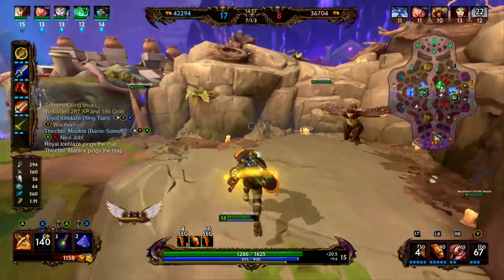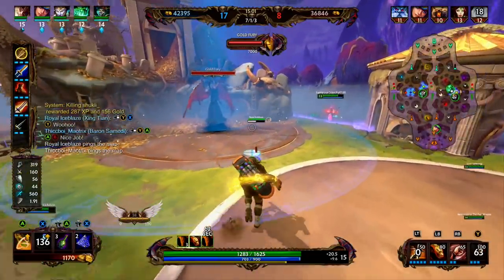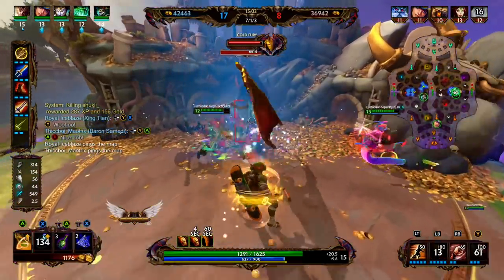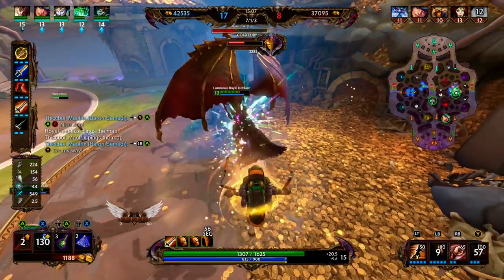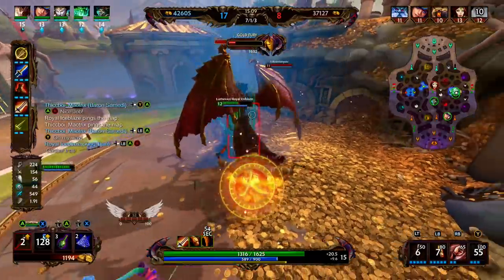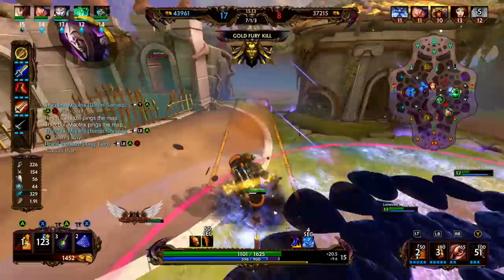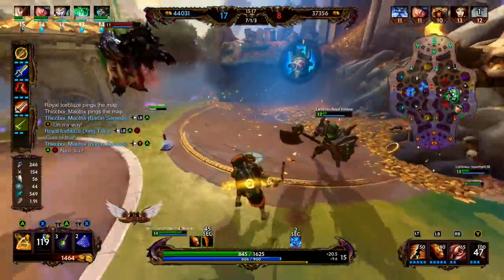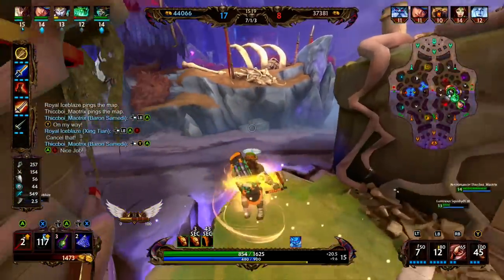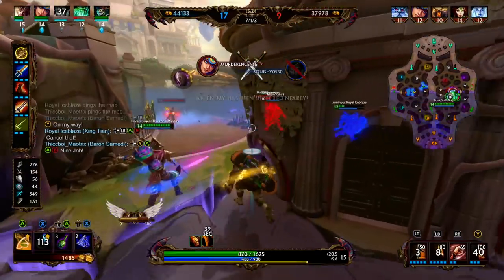Gold Fury looks pretty open. We're going to go ahead and rotate to it. We used our 2 to increase our attack speed. And we're able to clean up the Gold Fury. That's going to be some gold for us. Xing ults the Ymir away from the team and away from the Medusa ult. That was not coordinated very well.